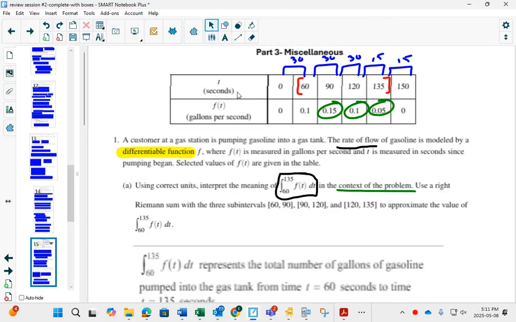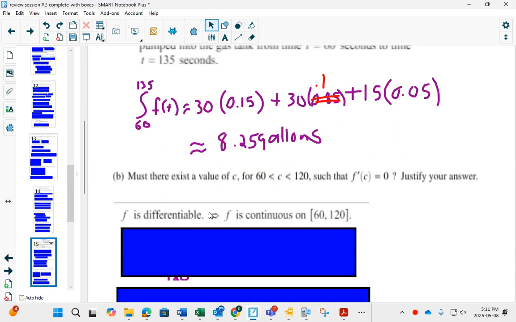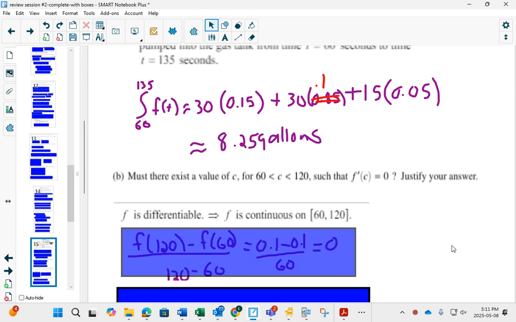differentiable function. If it tells you differentiable, you know for sure it's continuous. If it tells you continuous, it does not mean differentiable, right? Differentiable will always imply continuous. Continuous doesn't, like I can draw something continuous with a sharp point, not differentiable, okay? So if you get differentiable, it's continuous. Sometimes they'll say twice differentiable, then you know that the original function's continuous and the derivative's continuous. And they like to say that language. So here we've got f is differentiable, that means f is continuous.